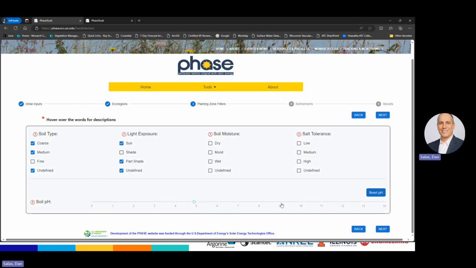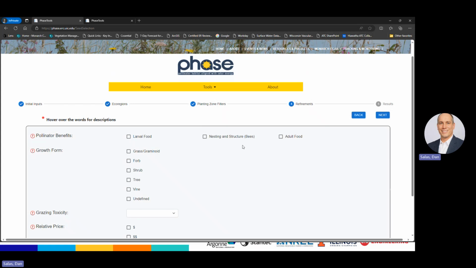If you know your site's pH, you can use this slider to select the pH range that you might see on the site, and then have it further find species within that selected pH range. Of course, you can, again, click on as many or as few of these as you wish. Once you have what you would like to include here selected, we can move on to the next tab.